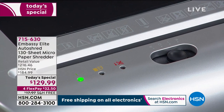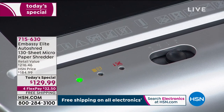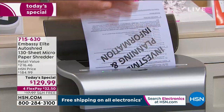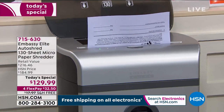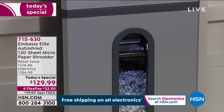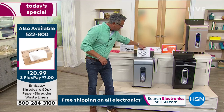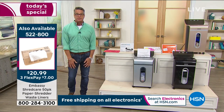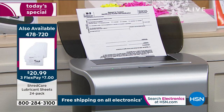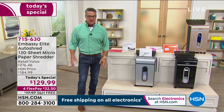And then to the right, there's a one and a number two. Number one will do one sheet at a time, and number two will do multiple sheets. That's when you activate the auto feeder. All you do is place it in and it'll automatically sense that there's something inside. If I wanted to put a stack of sheets in the back, I just switch it over to two, and I simply take the sheets and put them in the back. They will start to be fed in one at a time. So if I've got 30 pages I need to get rid of, it'll take them one at a time, right through. It'll correct them if they go in on a little angle, doesn't matter.